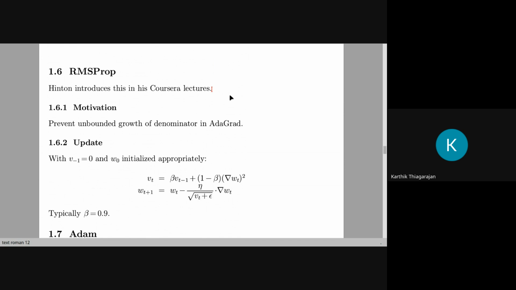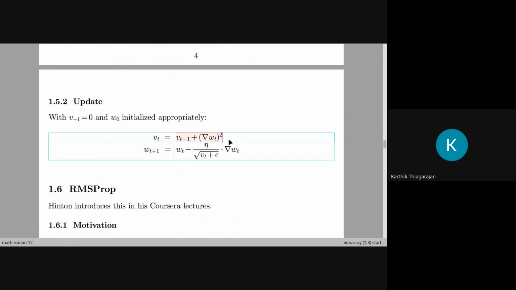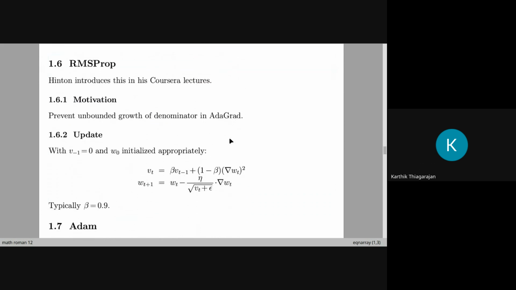Okay, so this RMSprop idea is very simple. You just introduce some kind of momentum to your, this is actually a momentum term if you think about it. You introduce a momentum term to your gradient magnitudes. Beta, this is where the departure comes in, in the way you add momentum. So this is still an exponentially weighted moving average, but in this form.